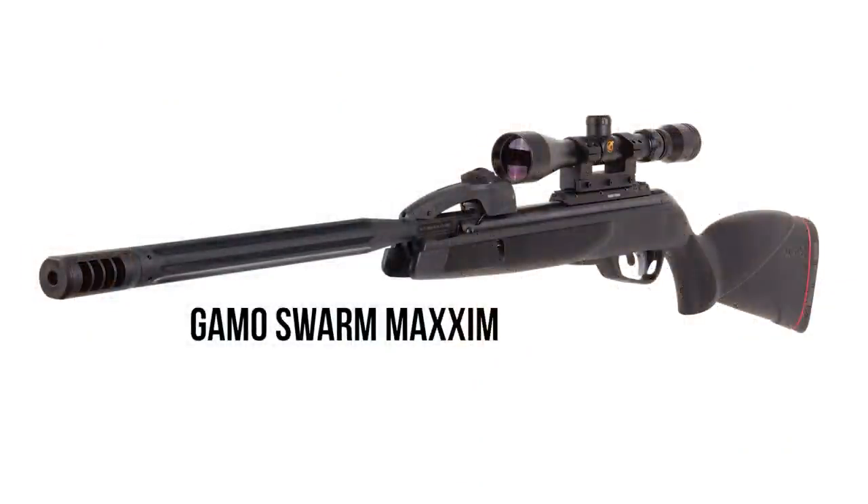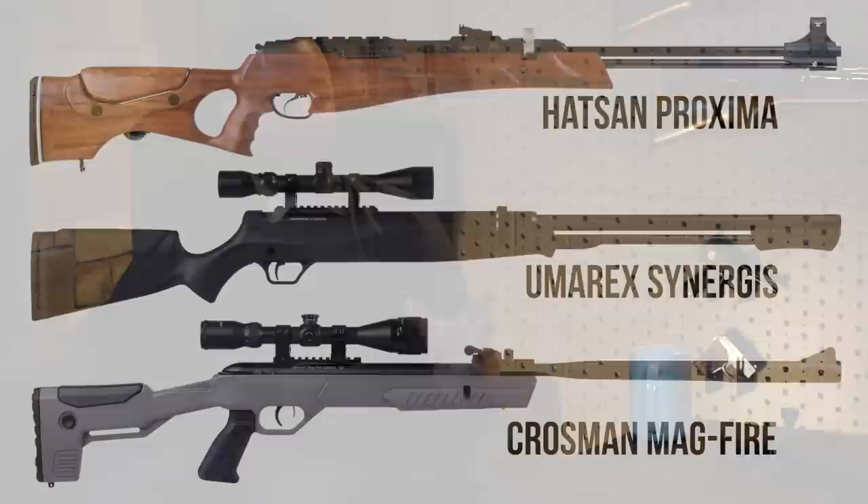I just struggle with it. And look, the multi-shot Springer, gas ram — when it came back out, for those of you that don't know, they were around 10 to 15 years prior to 2017-2018 when Gamo first introduced the new Swarms line and kind of started the multi-shot craze again. They were available, they were horrible, they didn't feed very well — that was usually the issue. You'd dry fire them, then break it, and all that jazz. Things have come quite a ways since then. And it's very cool to see all the different options that have come to market over the last couple of years in that realm.